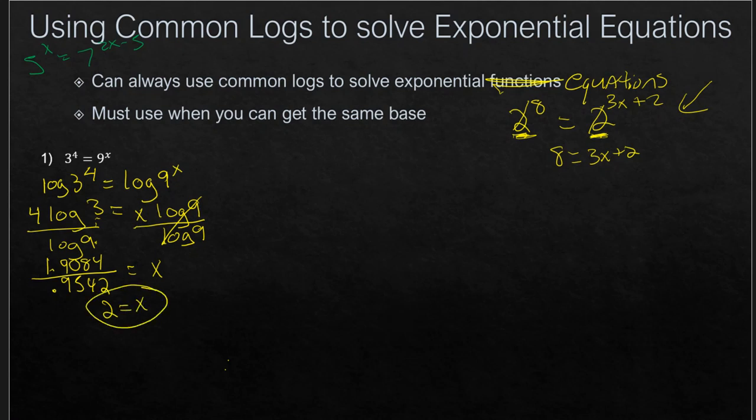Now, I'm just going to do it using the same base. So going from what we were doing before with this exponential equation, hopefully you recognize that 9 can get down to a 3. So we would have 3 to the 4th equals 3 squared to the x, which is 3 to the 2x. At that point, the bases are gone, and it'll be 4 equals 2x, because we can set the exponents equal, divide by 2, and we get x is 2.